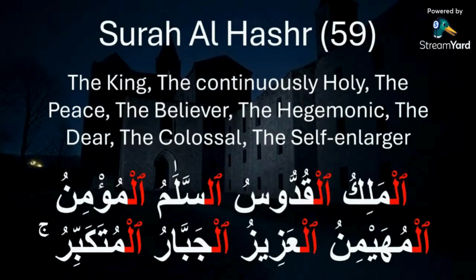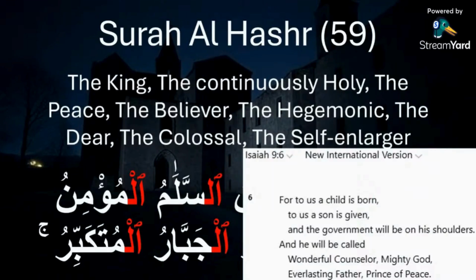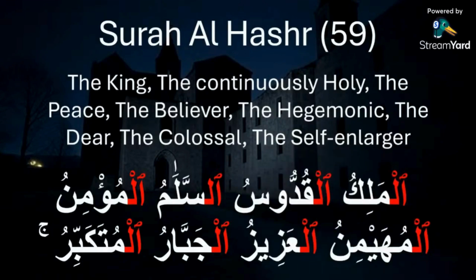We do have a precedent even in the Bible where we have 8 words right there from Isaiah 9:6, where we have wonderful counselor, mighty God, everlasting Father, Prince of Peace. So we have 8 words, combos of a noun and an adjective. And then we come here to the Quran and we happen to have 8 words as well, and they seem to be disjointed, as in each and every single one of them is independent. Is it possible that this has been done on purpose? And perhaps the king is the only noun, and everything else are adjectives to that king? Or is it combos of 2?